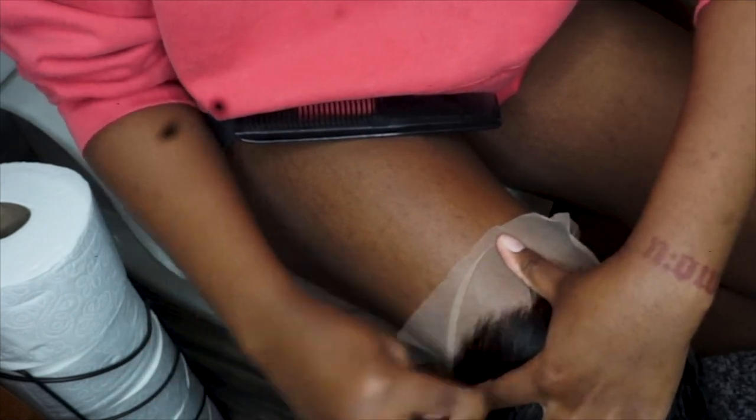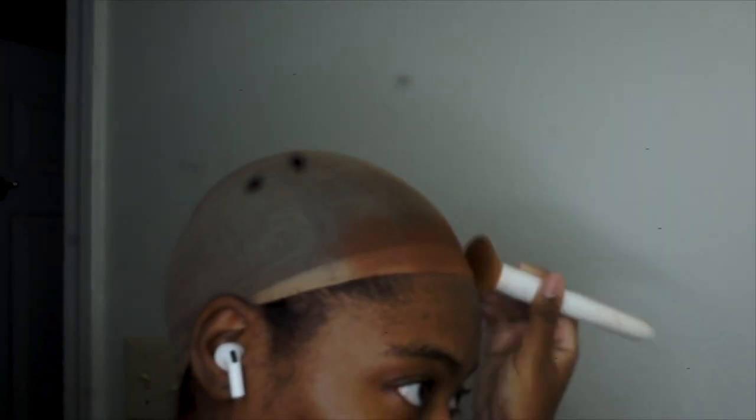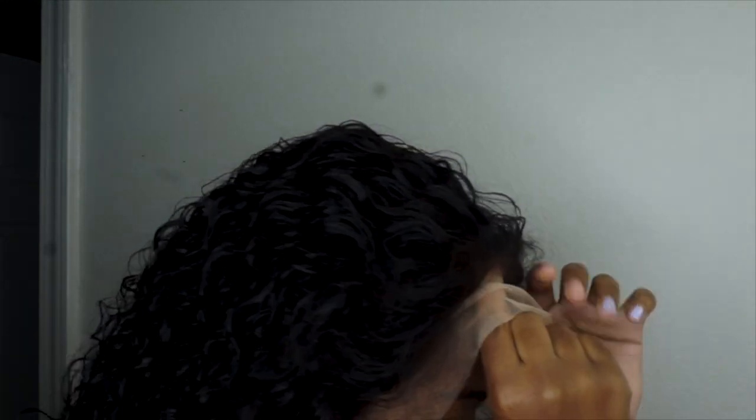Now what I'm doing is putting powder foundation on the wig cap. I don't put liquid foundation or cream foundation because there's oil in those. It's just not good when you want to lay your wig, because the oil will eventually cause your wig to start lifting earlier if you want it to last. If you don't want it to last, that's on you. Do whatever you want to do, but that's just what I like to do.